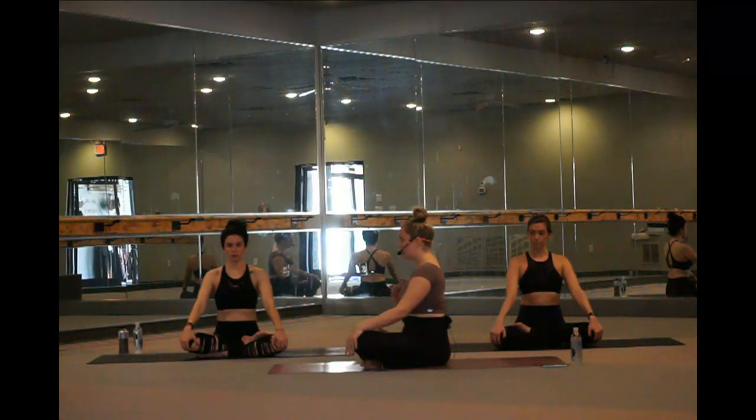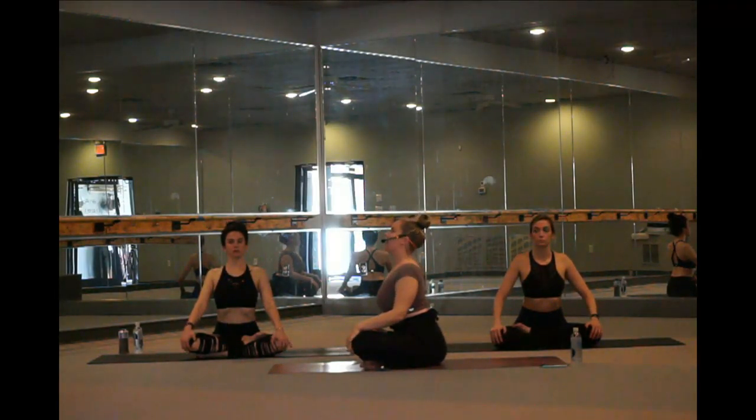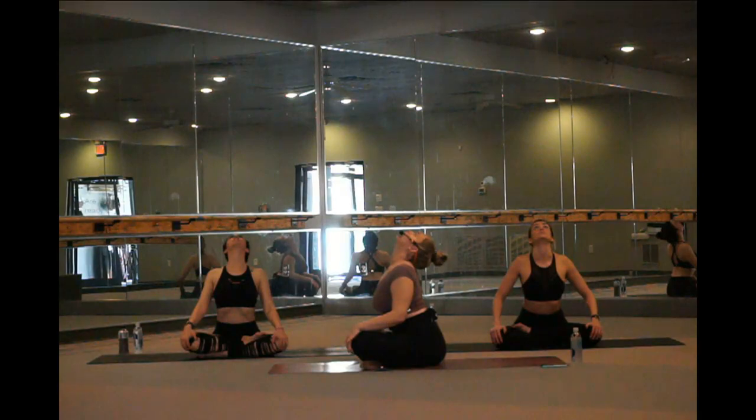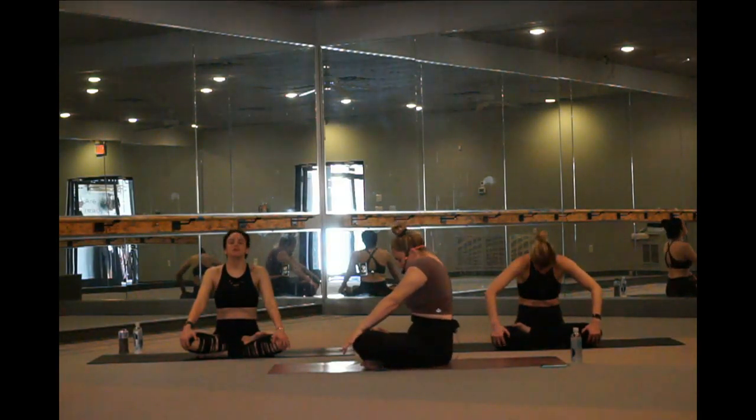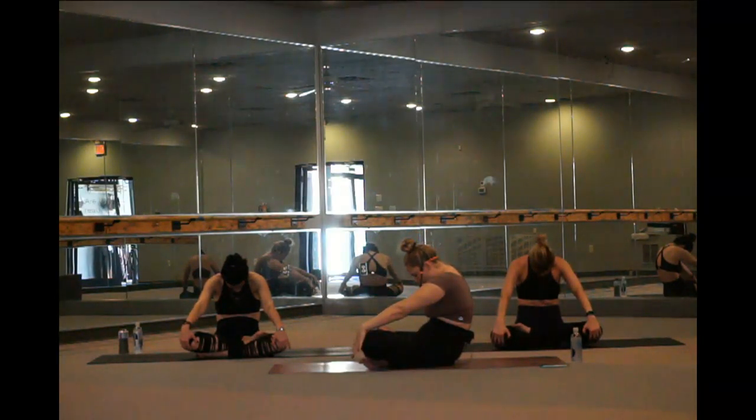So I'm going to do it again from the side. We're going to show you what it looks like from the front. So as we inhale, your chest pushes forward. Your shoulder blades pull together. You look back. As you exhale, you round through the spine. You're puffing your spine towards the wall behind you. Your shoulder blades pull apart. You're gazing towards your belly button.